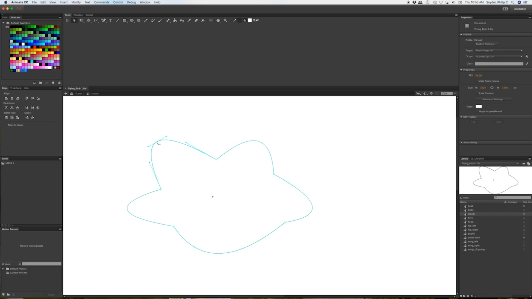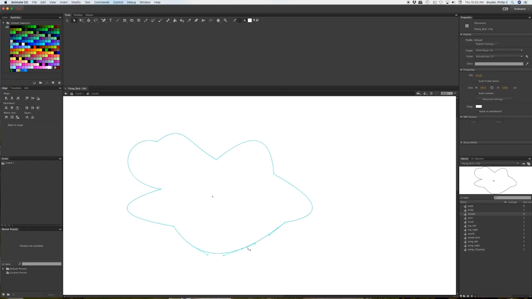And go into your subselection tool, A, and let's break these Bezier control handles. Hold down Alt Option, and let's click and drag it out, and just like I said, add some other contour here and there. And we got one here.